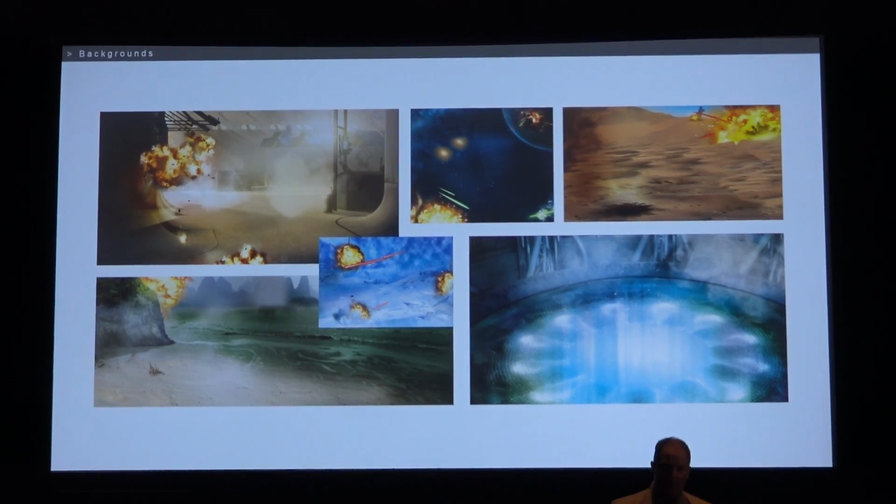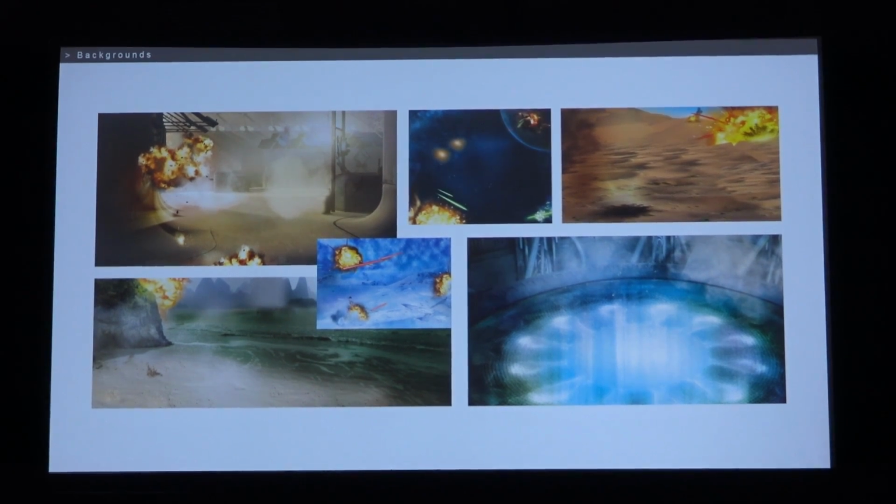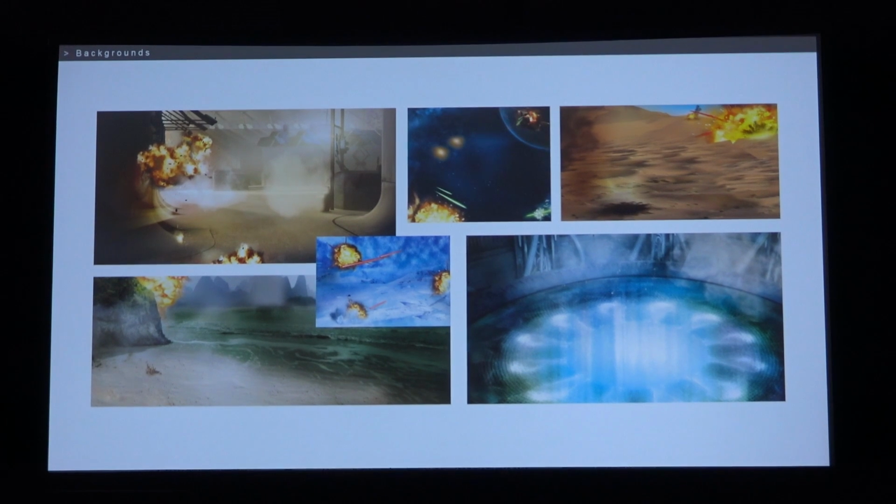So you have to kind of be vague while pulling in elements that hopefully will be relevant. Again, there are constant rounds of approval from Lucasfilm. They're seeing this at every stage of the process to ensure that it's accurate to the film and the Star Wars universe. So these are some backgrounds that were created for a variety of different boxes. And then in the lower right-hand corner, what you see is Darth Vader's transformation.